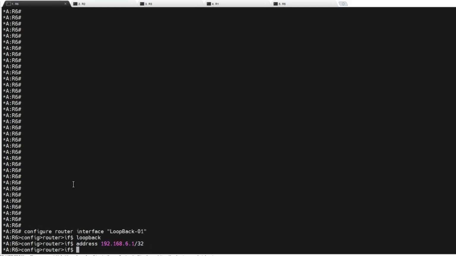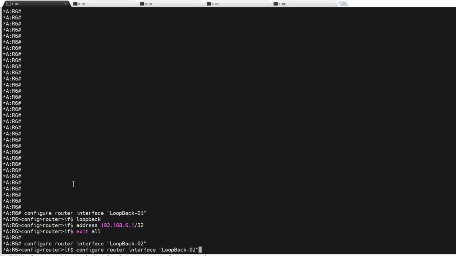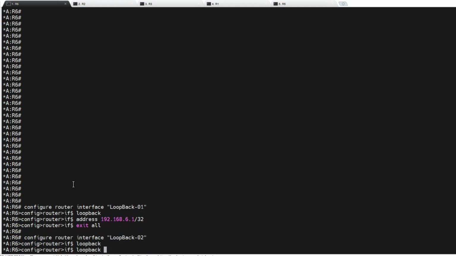Now we can arrow up and do the same thing, which will make our configuration a lot faster. So if we arrow up and get back to the initial command, we change loopback 1 to loopback 2, and the loopback address we change to .2.